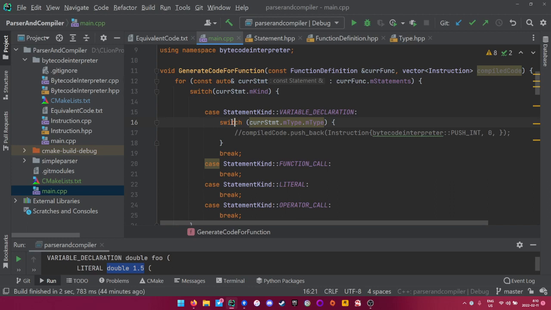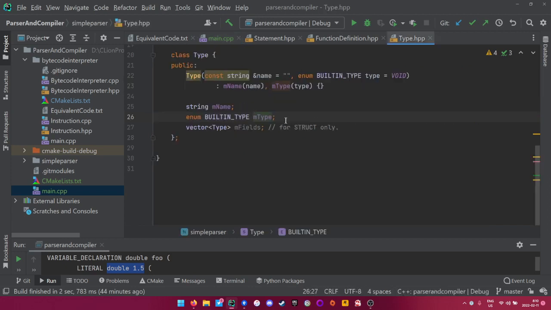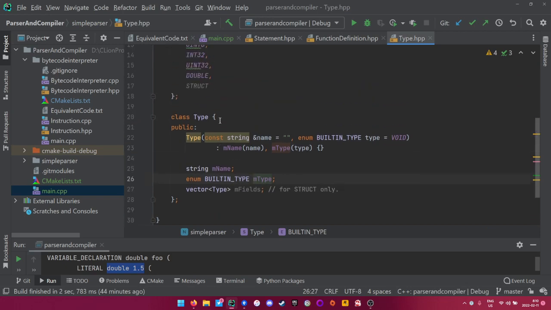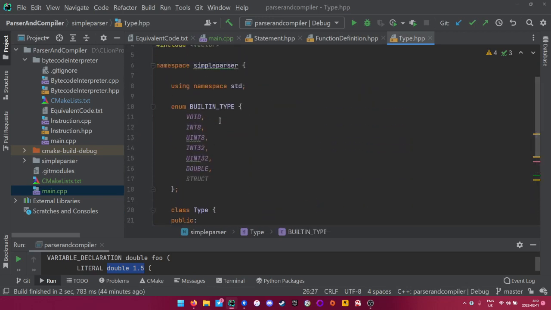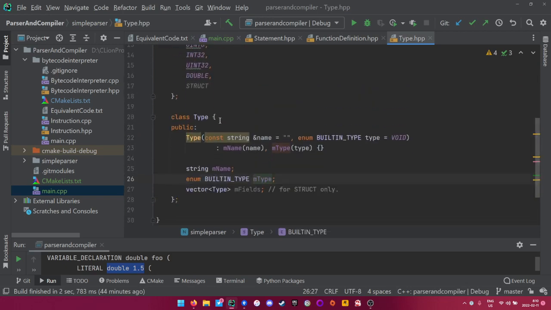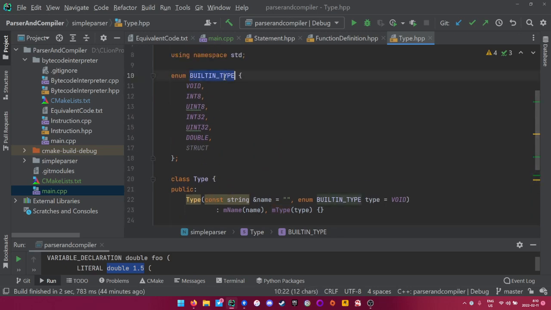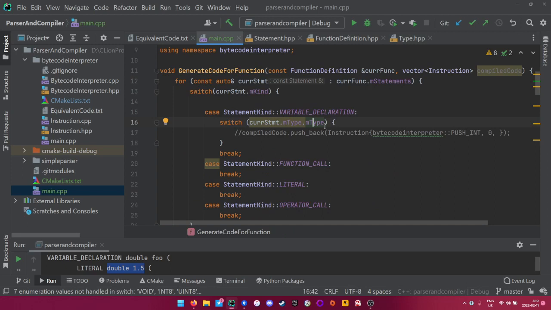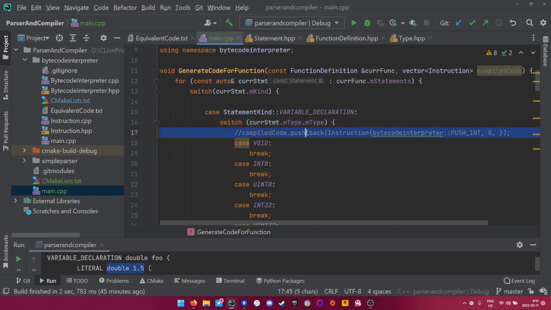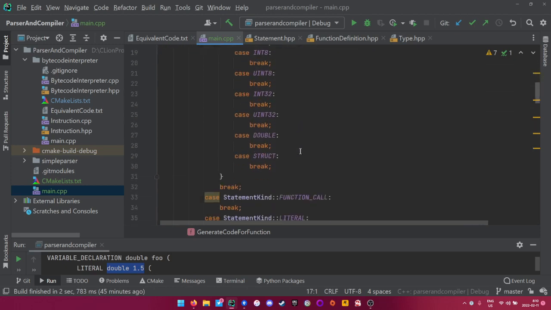Code generator, hello. Okay, it's just built-in type. Now you are there. Okay. And now we have that again.